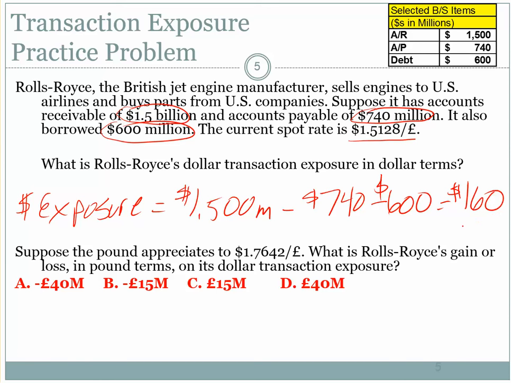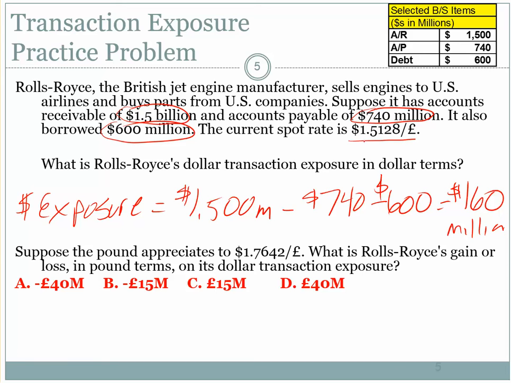So in this case, Rolls-Royce expects to receive a net of $160 million. So we say that their transaction exposure is $160 million, or they're long the dollar. Since they're a net receiver of dollar, their exposure is to a devaluation of the dollar. So thinking about that, when all these accounts come due, they're a net receiver of $160 million. If dollars are worth less in pounds and they go to sell them at the time, they'll get less pounds in exchange.